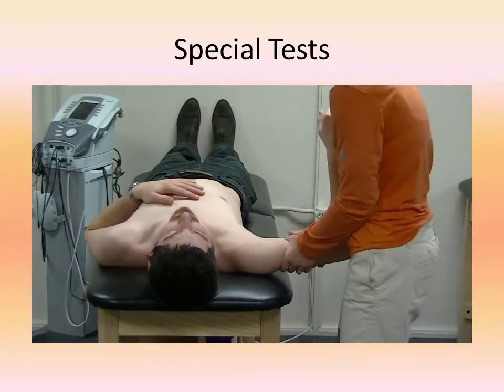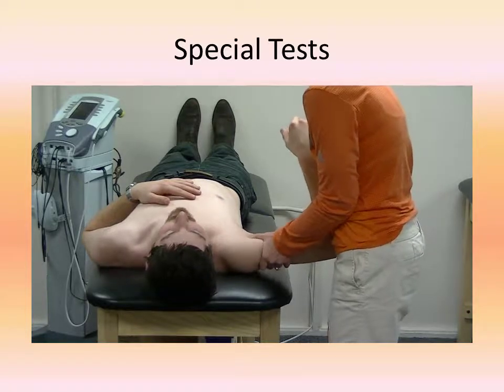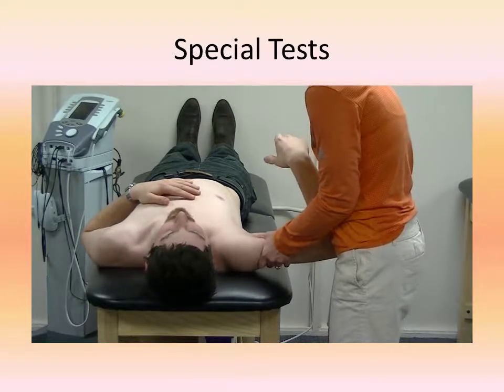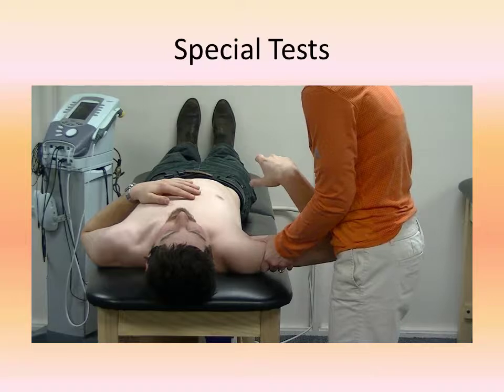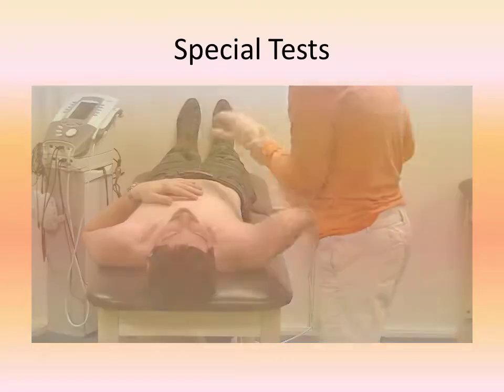Finally, the grind test requires the patient lying supine on a table with the shoulder abducted to 90 degrees and the elbow flexed to 90 degrees. The examiner is going to apply a compression to the glenoid labrum while attempting to rotate the humeral head 360 degrees around the surface of the glenoid fossa. Positive finding will be a grinding or clunking sensation.